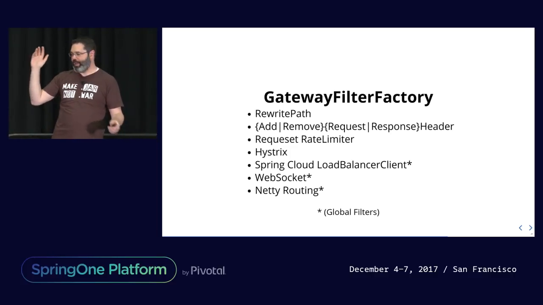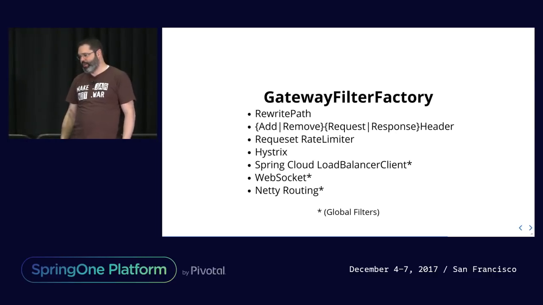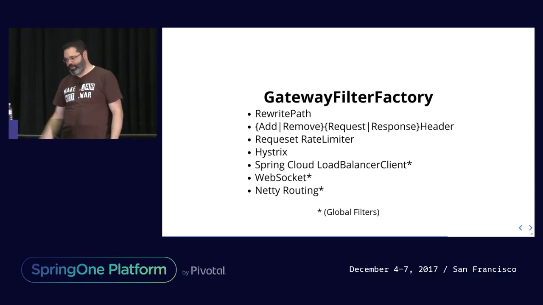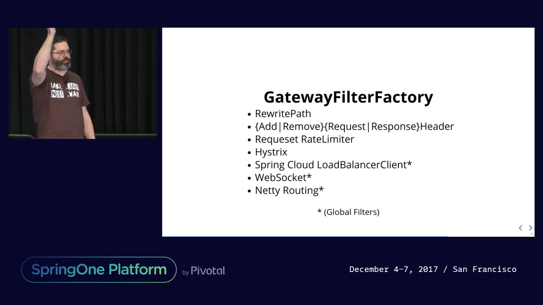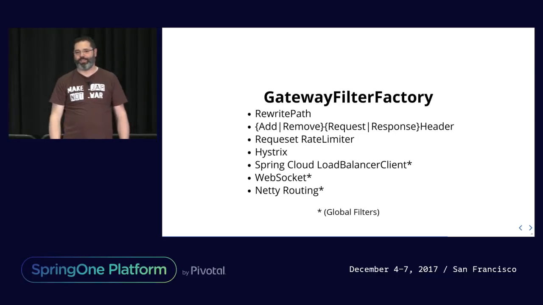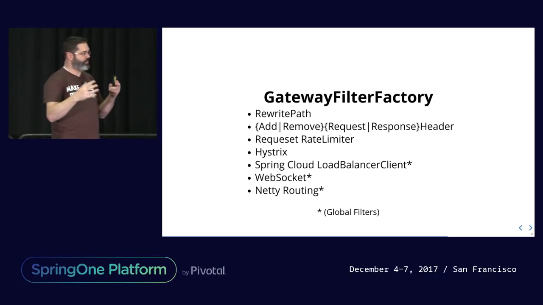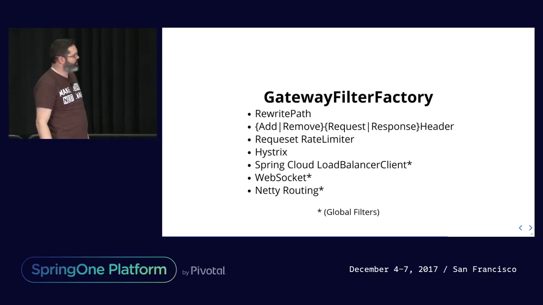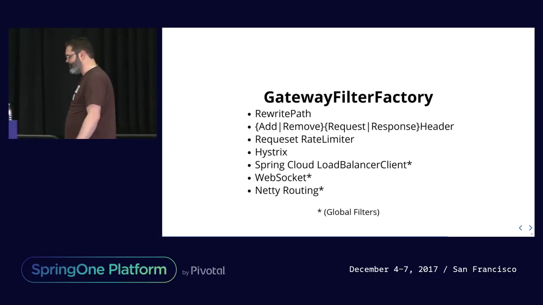You can add or remove request or response headers. We do some rate limiting that hopefully I'll show you. Is anyone familiar with Hystrix? Wow, that was a lot of hands. So you can add circuit breaking. In Zuul 1, it was kind of a big ball of mud that I'll show you a nice little picture of, but you can apply that individually. So some routes you might want Hystrix, others you might not.